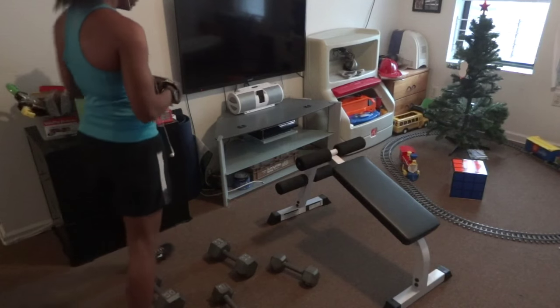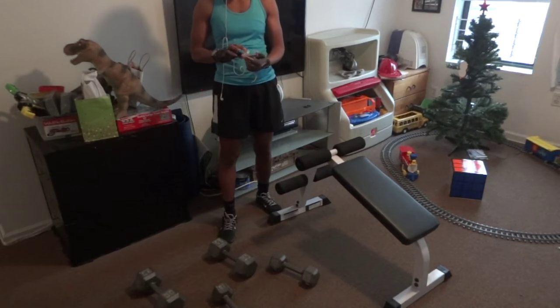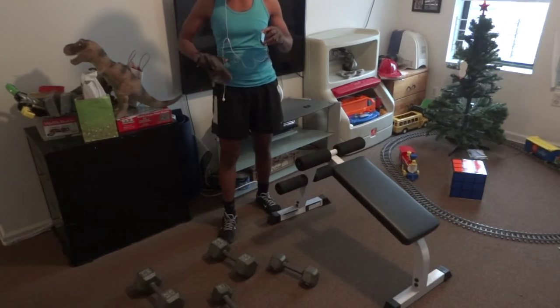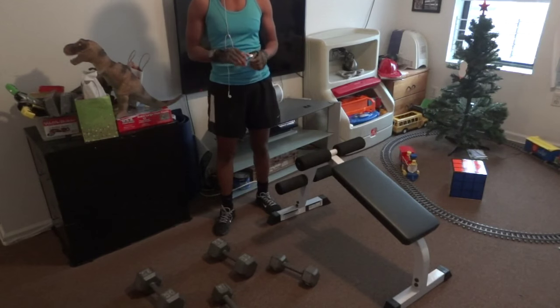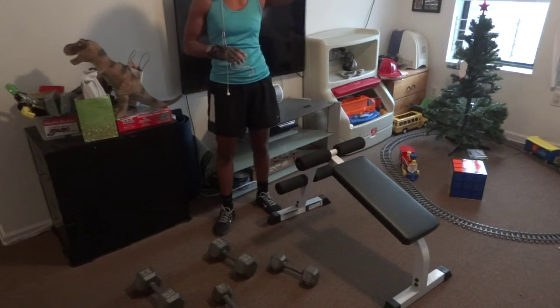Today I'm gonna do a very quick workout. Yesterday I did some chest, shoulders, and abs, and I sort of skipped a couple of things. So today I'm really in a hurry because tomorrow we're going away and there's a lot of things that I need to do.